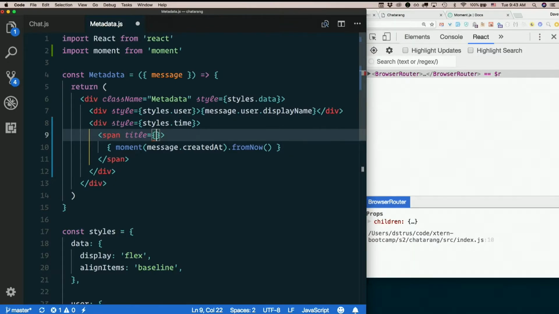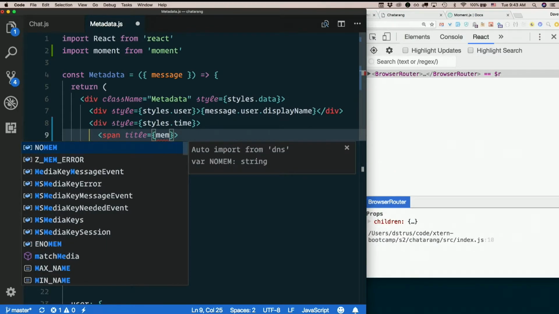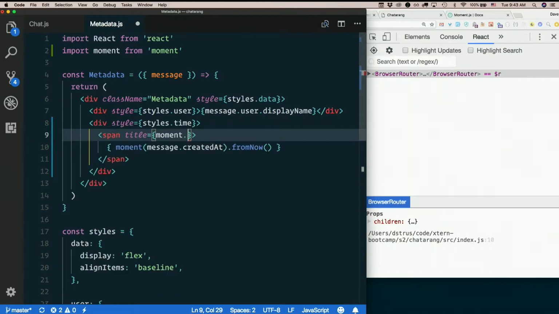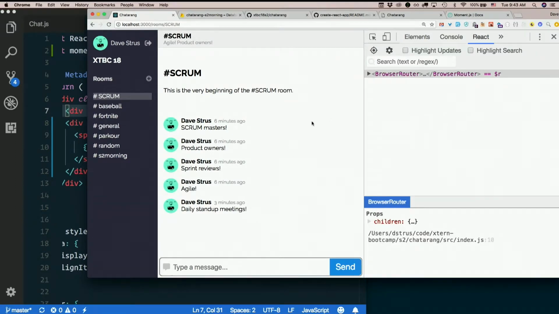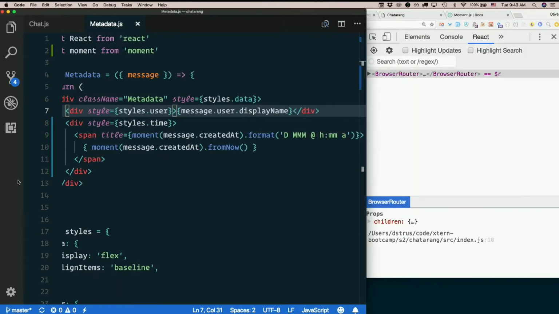So we'll put moment, or moment parens message dot created at dot format, and then what I had in there before. So it says 6 minutes ago, but if I hover over it, I get 19th June at 9:37 a.m. So figure out what you want to do. That seems decent for right at the moment.